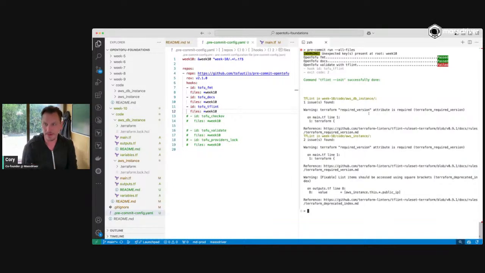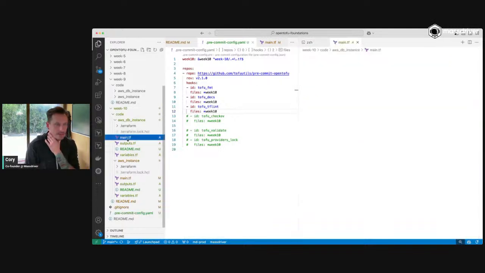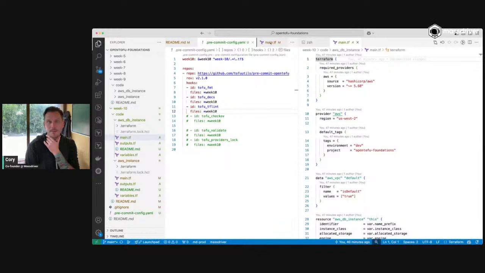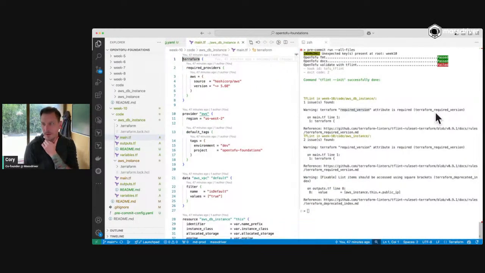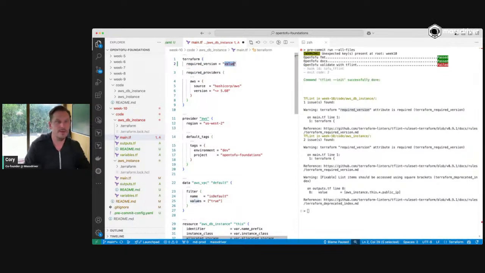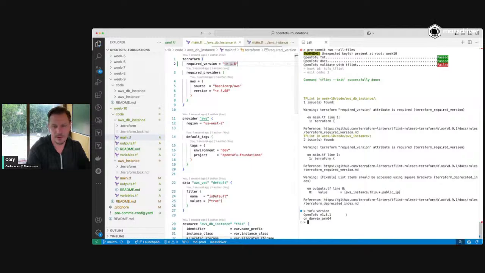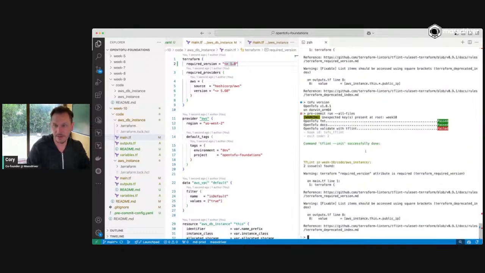So you can see one of the things I'm missing here is a required version on my DB instance, right? So let me pop this open. Okay, it looks like a Terraform required version. So it looks like I don't have my version of it, it's detecting it as Terraform required version here. So required version, I don't know what version I'm using. Yeah, 1.8. I'll tell you what, I always get these pinnings wrong between all the different programming languages. Let's go ahead and see if that fixes it.